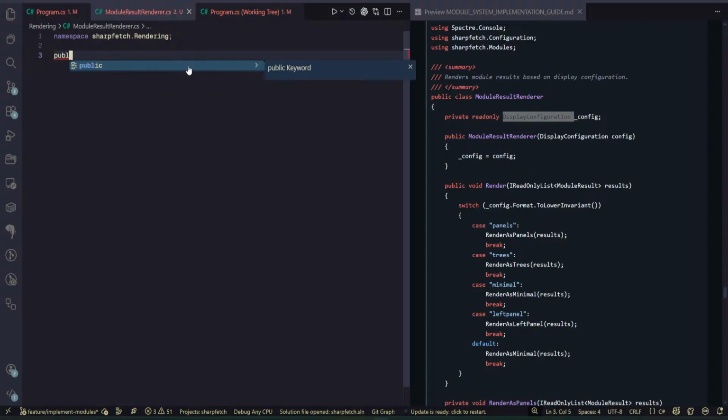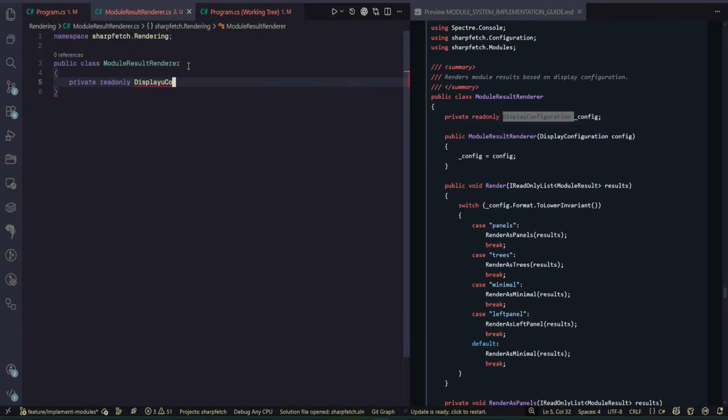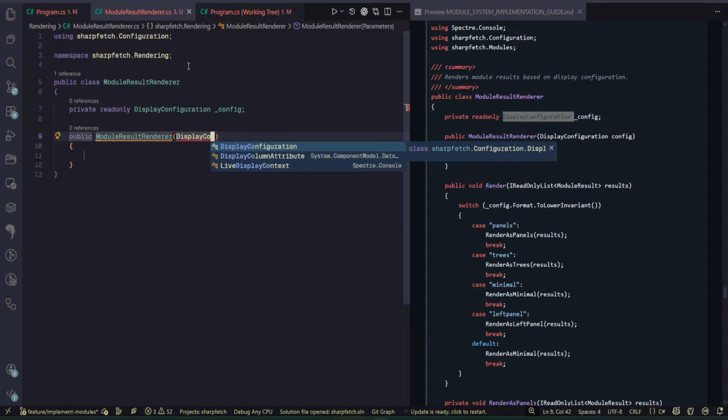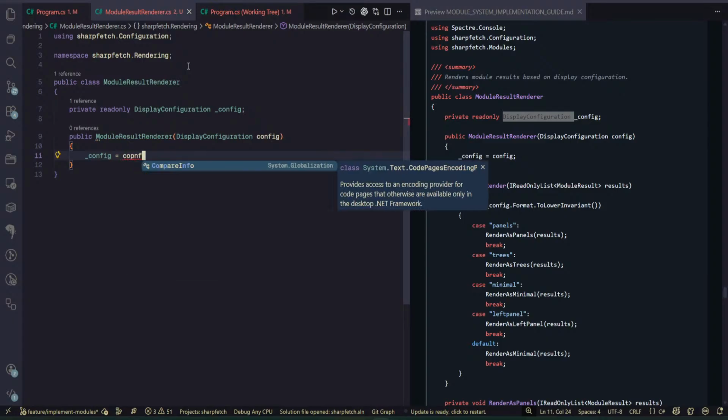Okay, public class module result renderer, private readonly display configuration. Okay, let's say underscore config and let's create the constructor, display configuration config. Oh, config, just that, and say underscore config equals config.